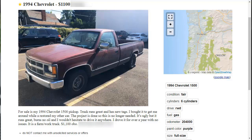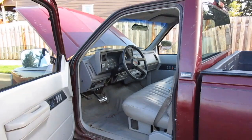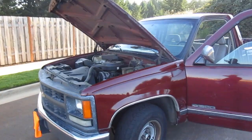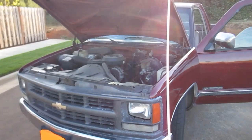So what issues does this truck have? It's 25 years old. Yeah, it's ugly. It needs some tires, and it probably needs a wheel alignment and some suspension work. The AC does not work, but it purrs pretty good. It seems to be a little bit rough in the mornings or when it sits for a while — it doesn't seem to have a high idle — but it sure does run very, very well.